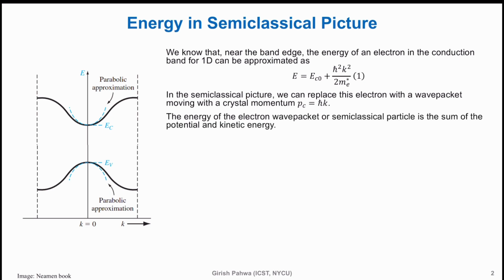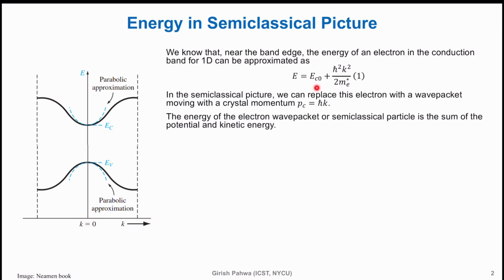And what we can do now is divide this energy into two parts. So this is your EC naught, and then h bar square k square by 2m is another term. And this E is the total energy. Correct? Now, h bar square k square is Pc square. Pc square by 2m. What is P square by 2m? Momentum square by 2m. What is that energy? Kinetic energy. So this part is kind of a kinetic energy. And this is the total energy.